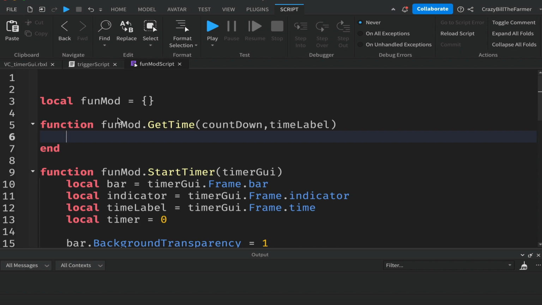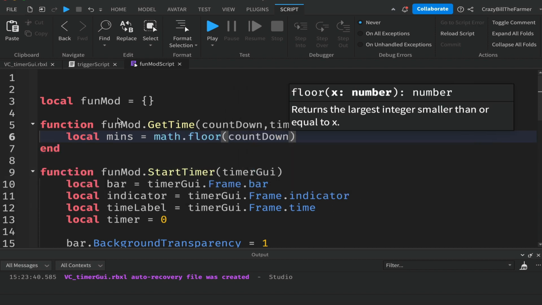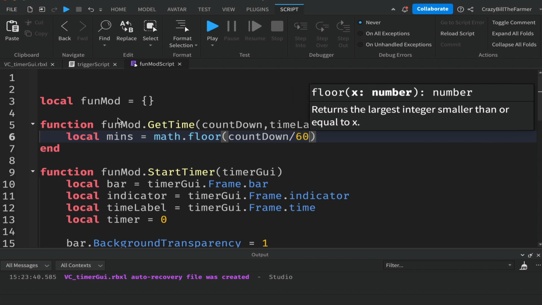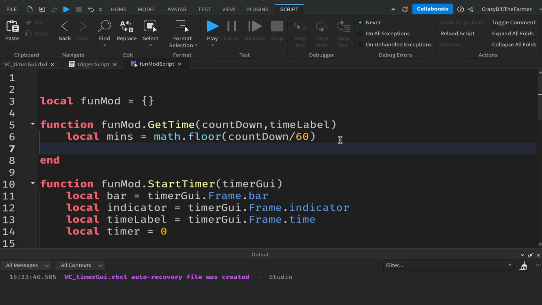Now we're going to look at minutes as well as seconds in here, and I'll show you how that works when we test it at the end, and that way you understand how the effort that we go to in here will pay off. So the first thing we'll do is create a variable for minutes, which will be equal to math.floor, and inside here we're simply going to take countdown and divide it by 60. Alright, now at the moment we're working with seconds, so if countdown divided by 60 doesn't actually equal 1 or more, then we're not going to use minutes, but when it does, it will be useful.